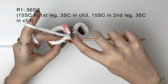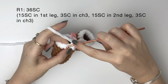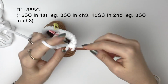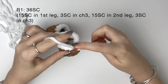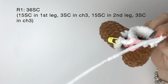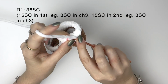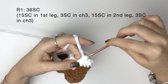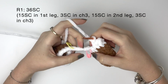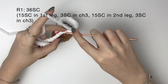For round 1 of the belly, we're going to do 14 more single crochet in the first leg because we already did the first one earlier. And here's the last of these into that slip stitch. Now we do 3 single crochet into those 3 chain stitches.